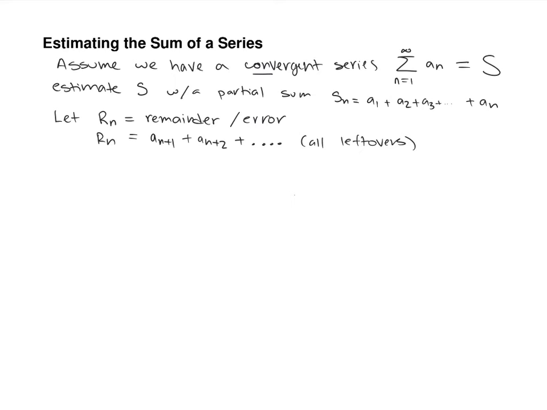Now, I'm going to draw two pictures. I want you to draw them. We'll talk about how they're useful, okay? They're going to look a little bit like what we had before. So we have n plus 1, n plus 2, n plus 3, and we have some positive decreasing function because we're assuming we can do the integral test. So draw this picture.